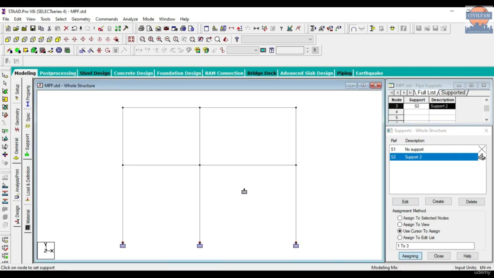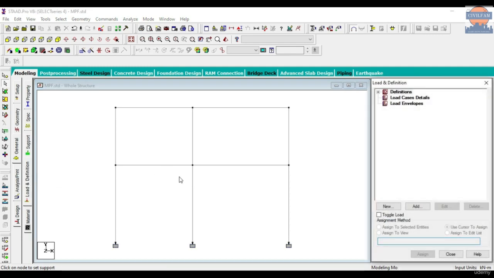All right, the Shift K shortcut. Your node points will go and your node points will come back like this. It will help you assign your supports very easily with this option. So hit escape when you're done. And then what is left out? Properties are assigned and supports are assigned.